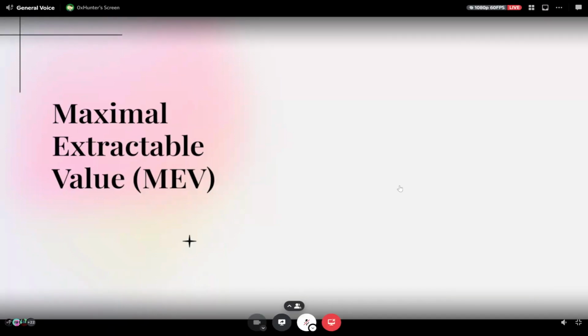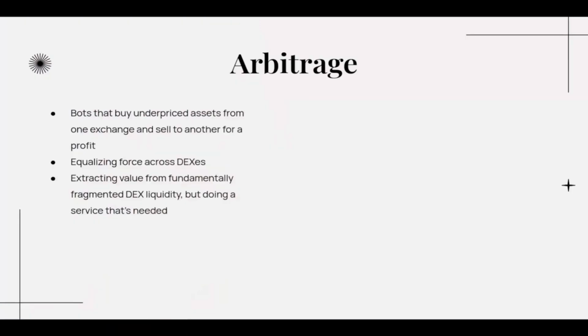But yeah, I'm coming up on the end, so I just want to get through some of the MEV stuff. MEV is basically any value that can be extracted by actors based on how a blockchain orders its transactions. This is similar to something like payment for order flow in stocks, if you've heard of that, like Robinhood. If you control the order of how transactions are executed, you can do a lot of interesting, creative things with that to make money.